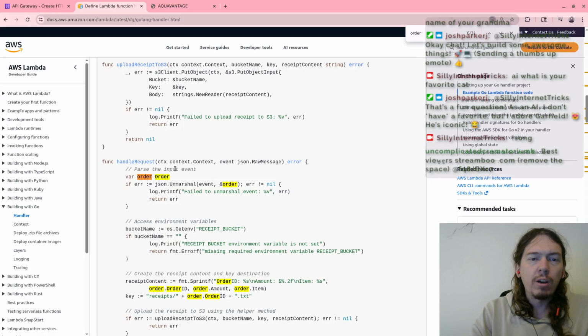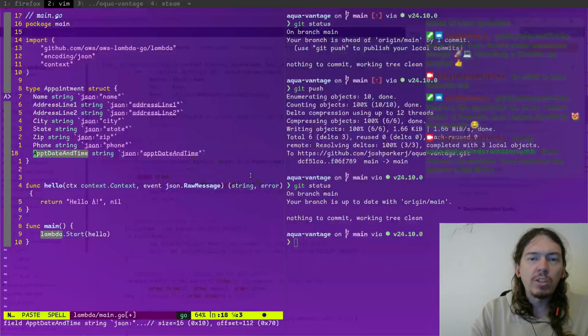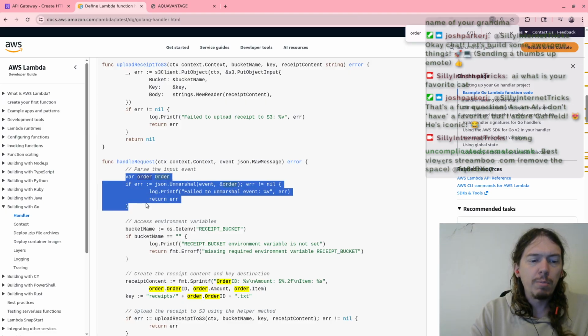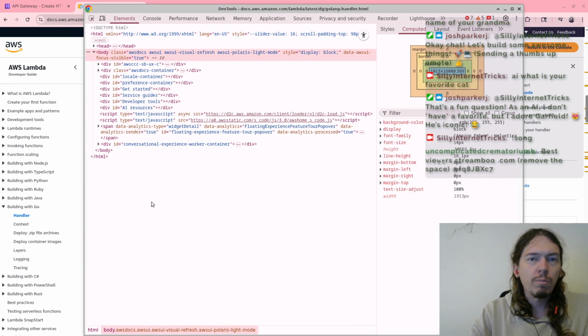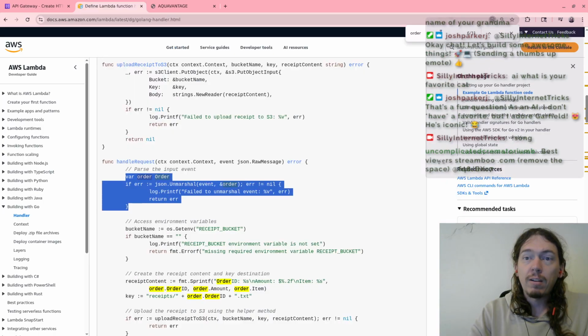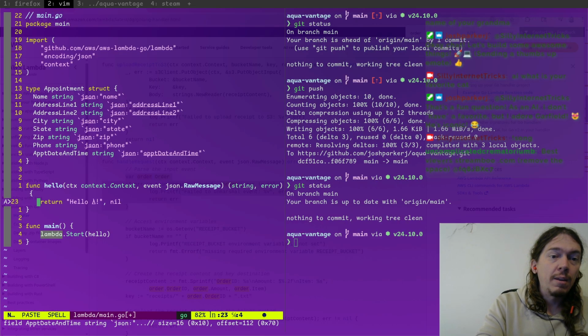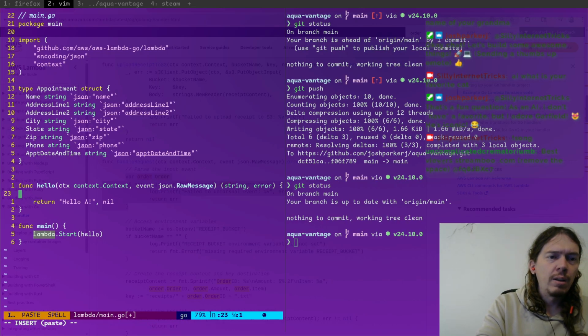Okay, so then we'll just do what they did here. So we got a JSON raw message, sure. And we're just going to try, basically just copy paste this. It's going to be pretty much very similar. At least that part. You might call it a little boilerplatey or whatever.